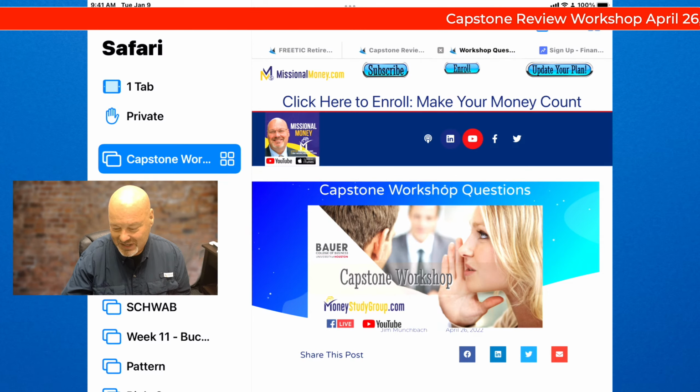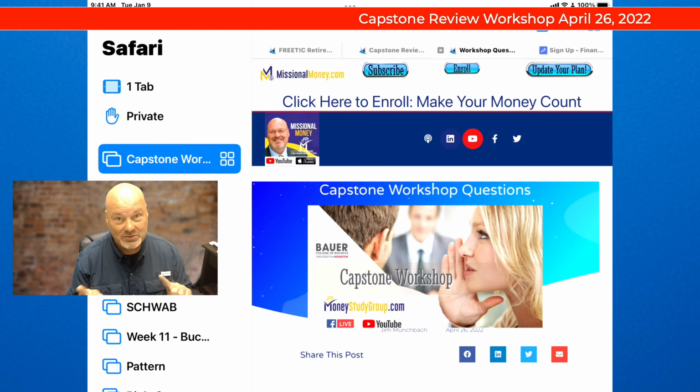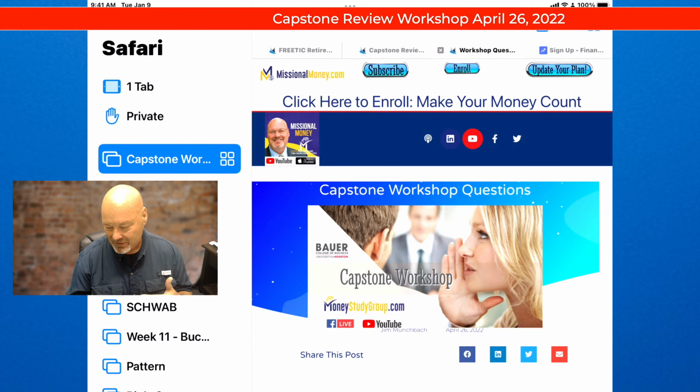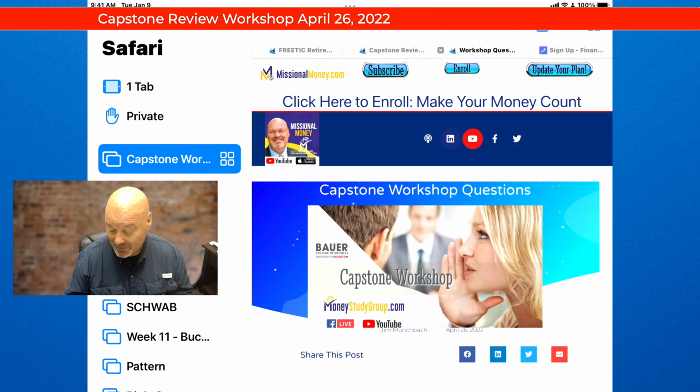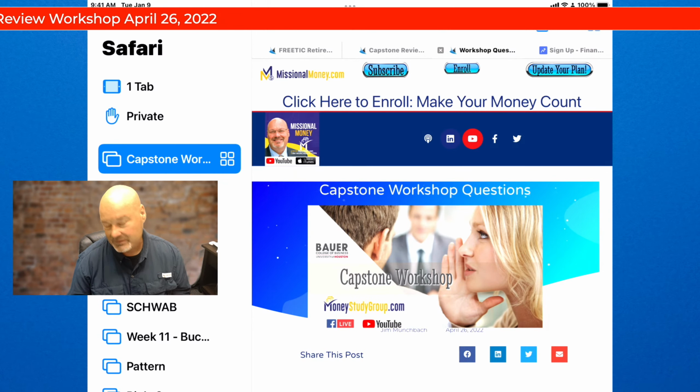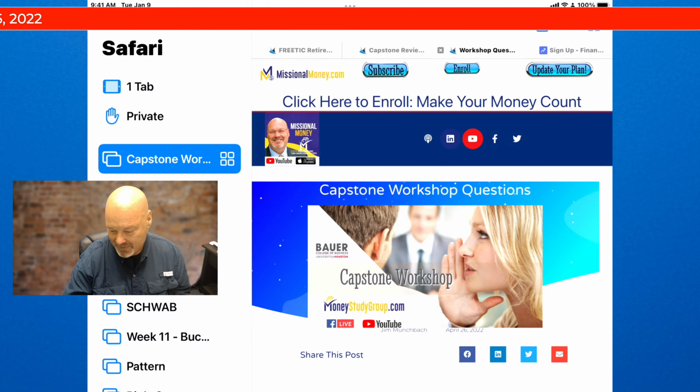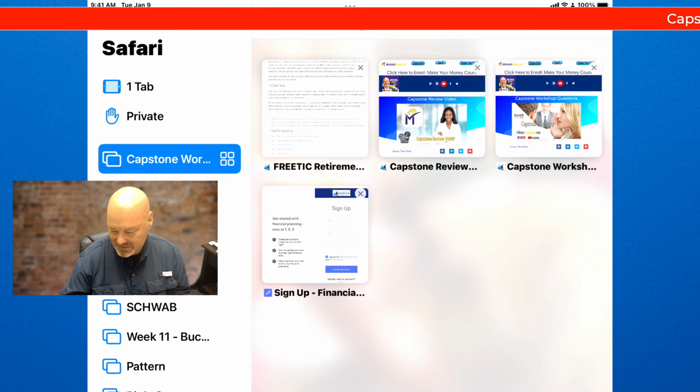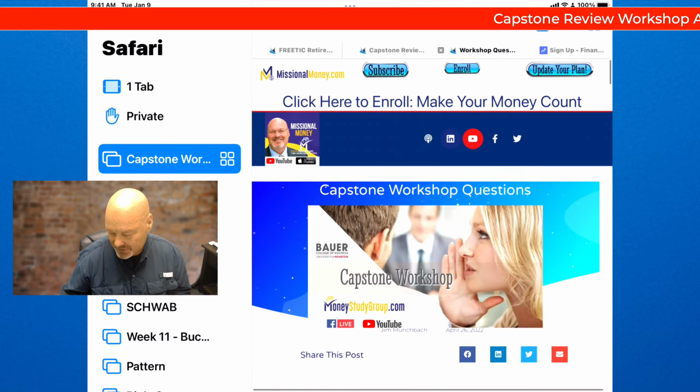If you haven't used tabs before, it's kind of cool the way it works between one device and another device. So I'm using Safari. You may not care, but if a lot of you use Macs, it's a new update, these tabs. So you can see that I've got Capstone Workshop, and when I click on that, I see all these different tabs. I tried to preload them, but apparently that didn't work.